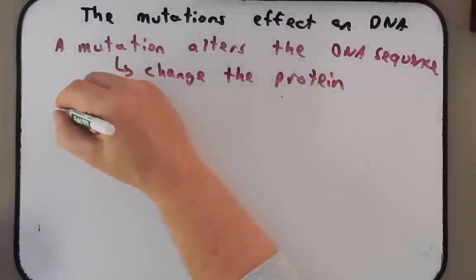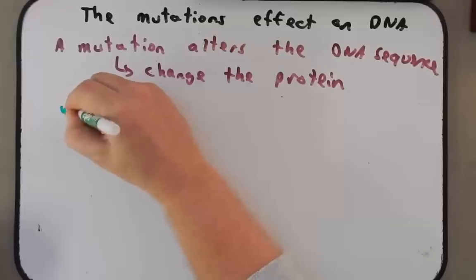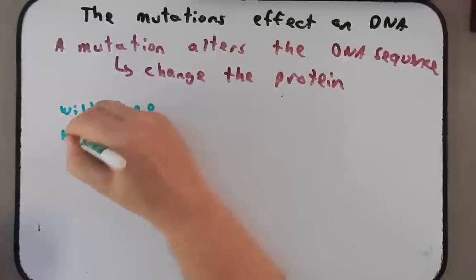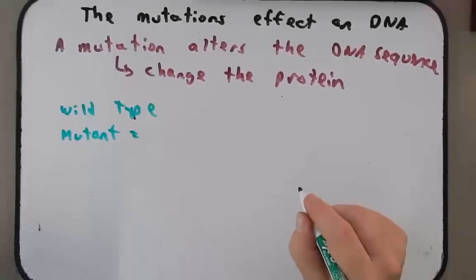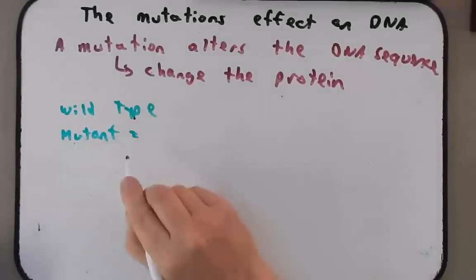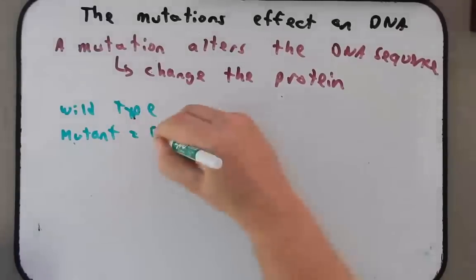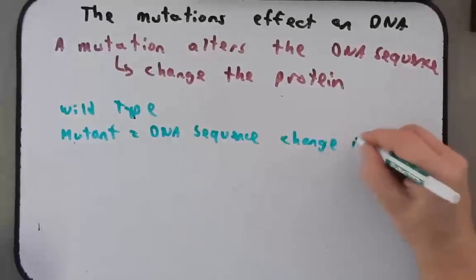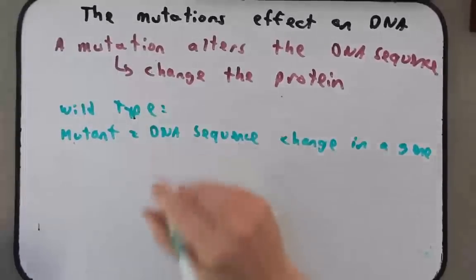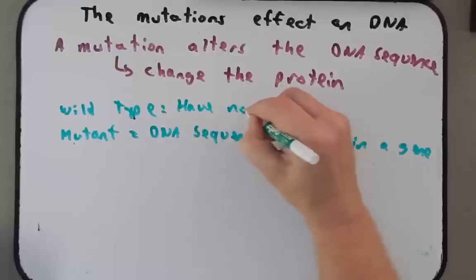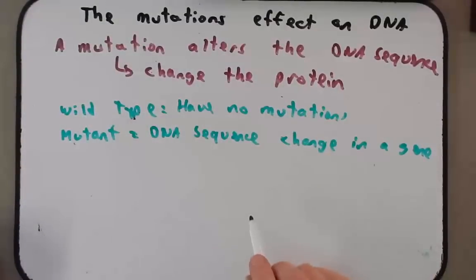Throughout this podcast, I'm going to use these two terms quite frequently, and they are wild type and mutant. A mutant is any cell or any organism that has an altered sequence in a particular gene. So let's put DNA sequence change in a gene. Wild type, these are organisms that have no mutations. And when we say wild type, we don't necessarily mean that that organism doesn't have a single mutation anywhere. We mean it doesn't have a mutation in the gene we're studying. Just like a mutant doesn't have a mutation in every single gene, only in the gene we're interested in for that particular study. So we will use wild type and mutant quite a bit in this podcast and in future podcasts.